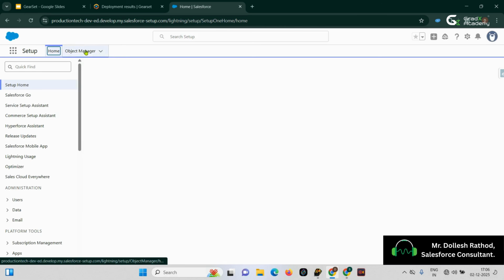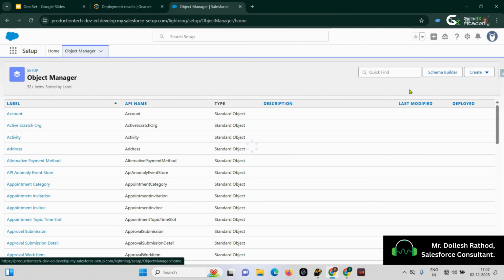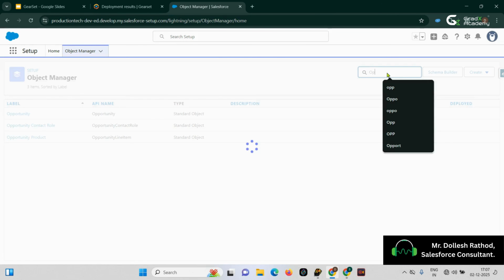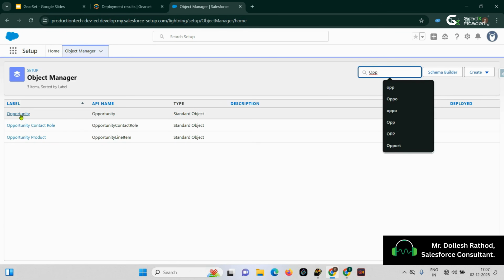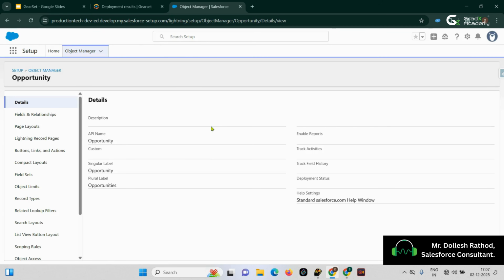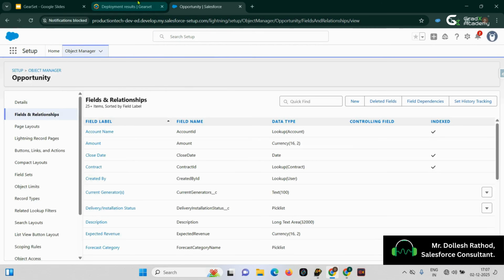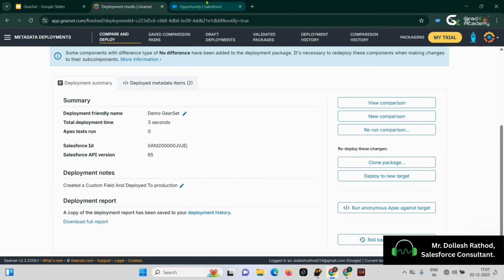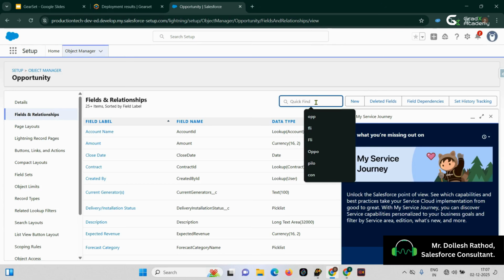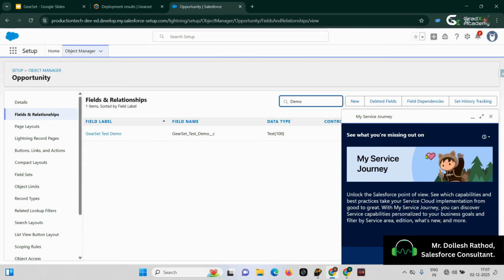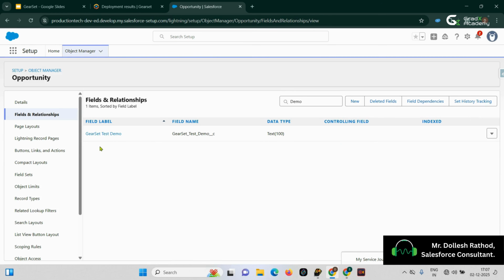I need to go inside opportunity, project, relationship. Demo Gearset. Gearset test demo. This is the field that I deployed successfully from my development environment to the production org.